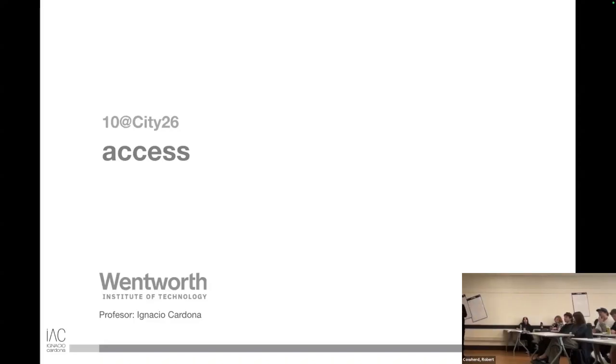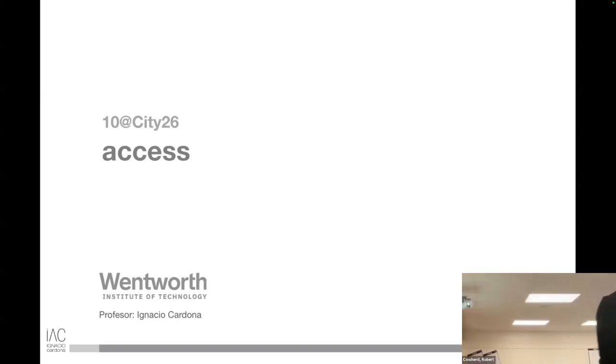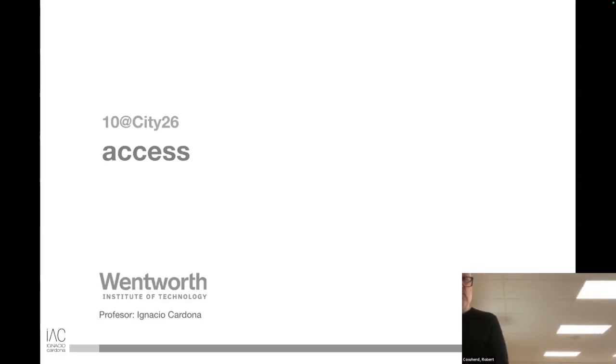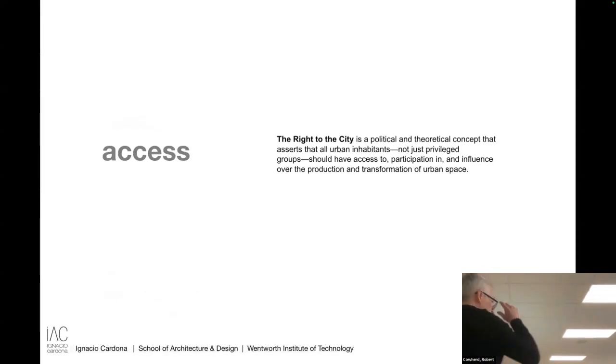So what I'm trying to do today is a definition of this word that invites us to think about the projects beyond their boundaries and understand how they provide access to more than one type of people in the city. So this idea of access comes from one theory. The theory is called the right to the city.